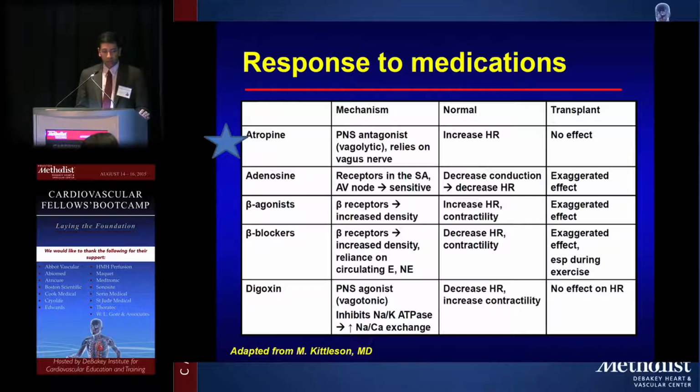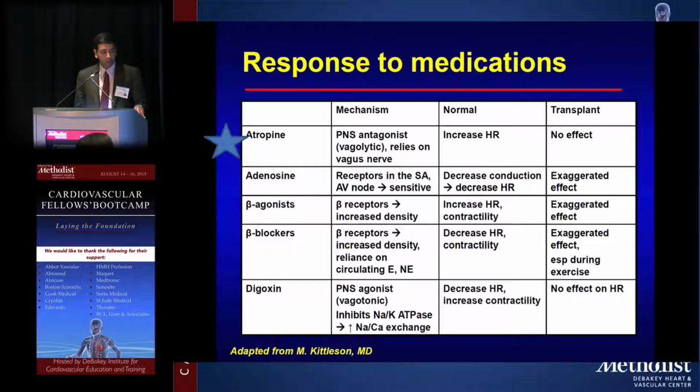The other thing to really look at is use of adenosine. If you look at ACLS in patients who have SVT in a native heart, the first line of therapy would be to give adenosine. You should almost never give adenosine in transplanted patients, because you will see marked bradycardia and sometimes asystole, which can last for a few seconds. And believe me, you'll really feel that sense of impending doom when you're standing in front of a patient after you give adenosine.